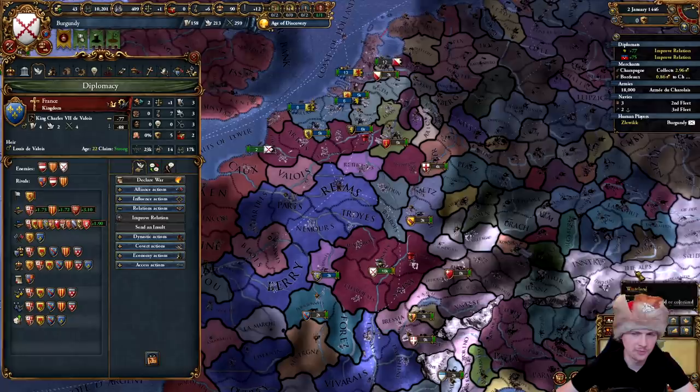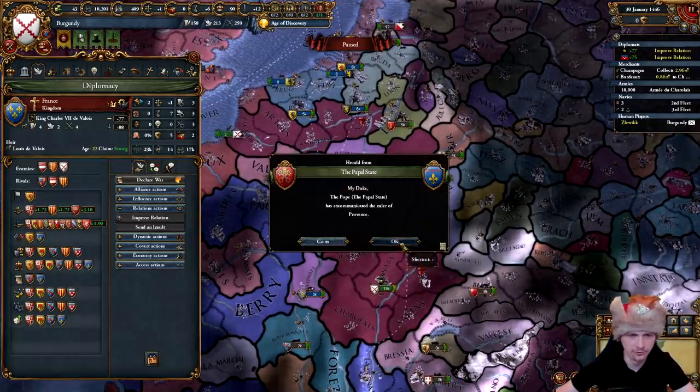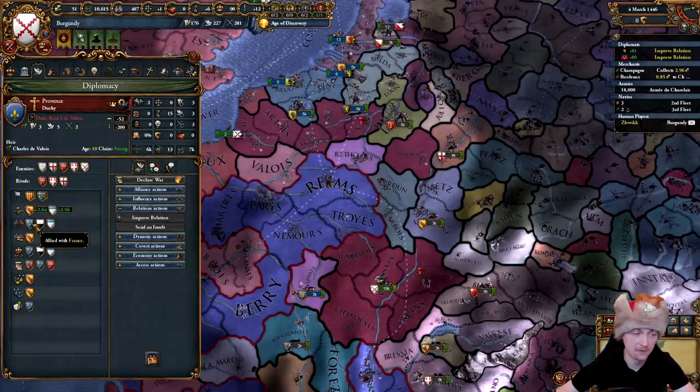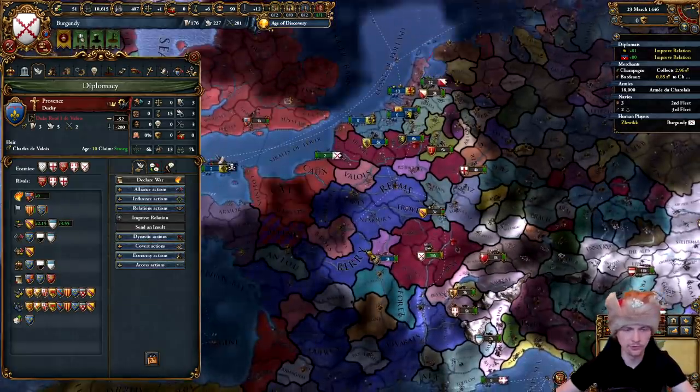Hopefully Austria will be eager to help me against France. Yeah, you know, in the worst case, I'll have to deal with that by myself. Those guys are excommunicated, so maybe France will not help them. Surrender of Maine. So we have a war between England and France.